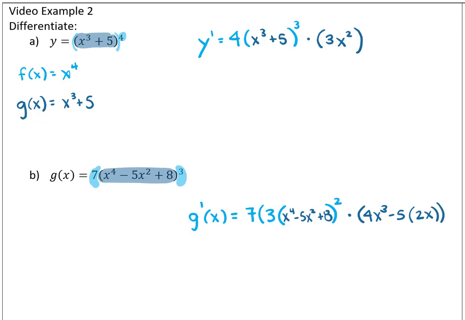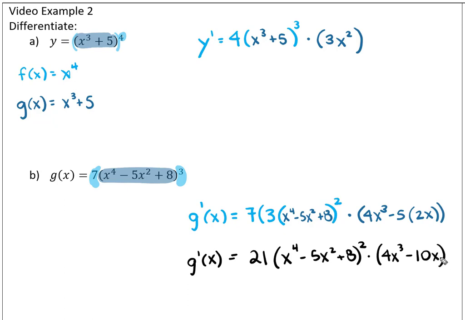Let's just simplify just a little bit the portions that we can multiply. So that's really only the coefficient right here, 21. Leave the part in the parentheses. Leave it alone, especially if it's taken to a power. And then let's simplify what we can in the second parentheses. But we don't want to go any further than that. So I want you to simplify the 7 times the 3 and the 5 times the 2, and that's it. And don't multiply out your parentheses. We're done.